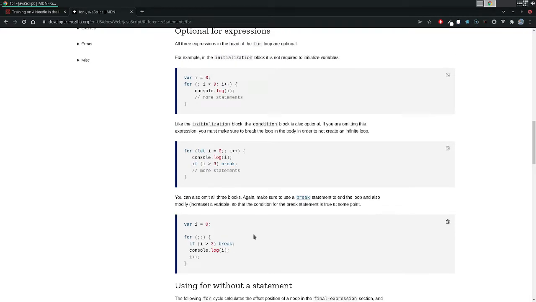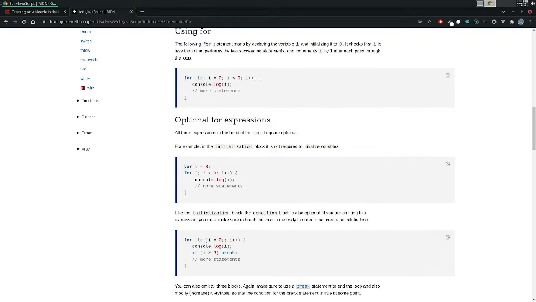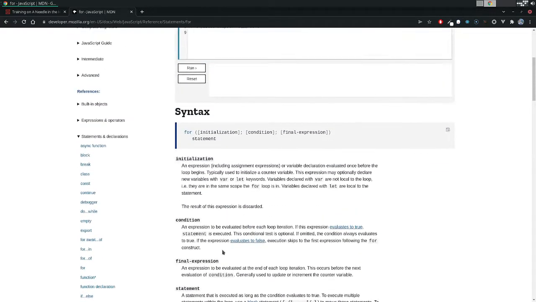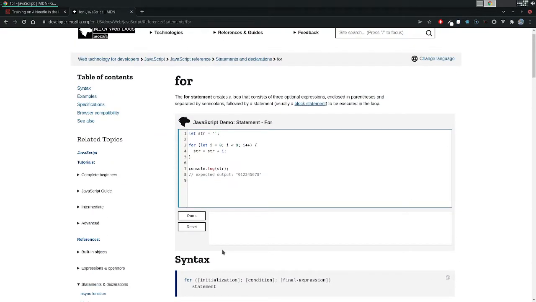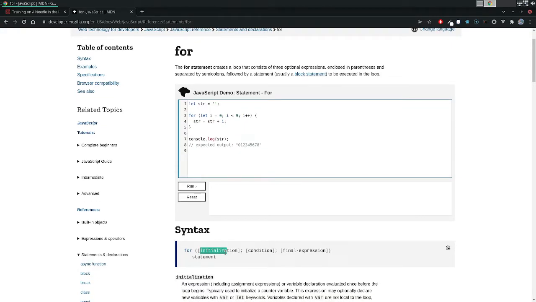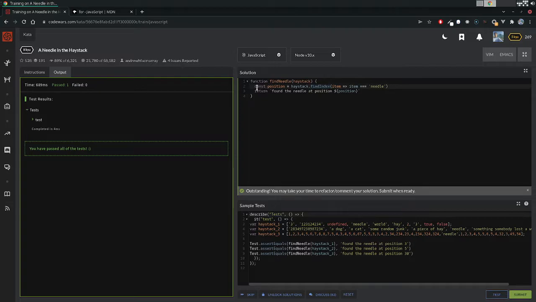With a for loop, we start at 0 and we'll go to length.